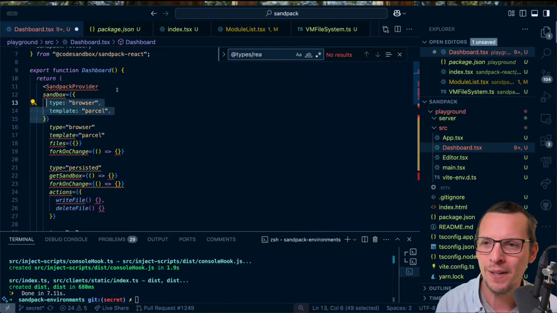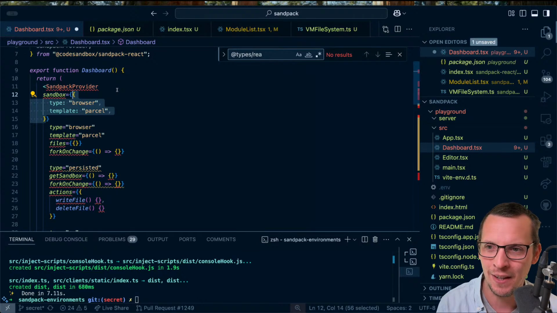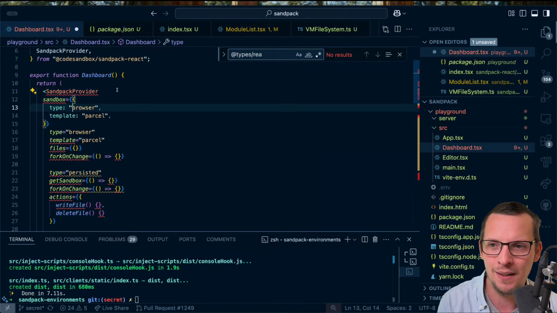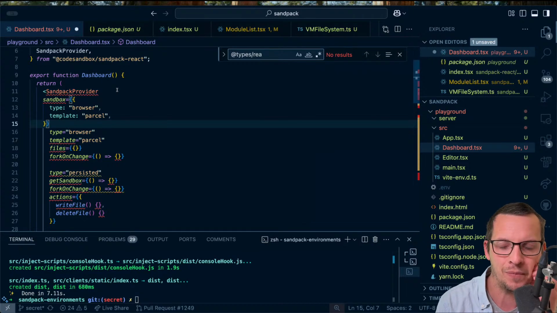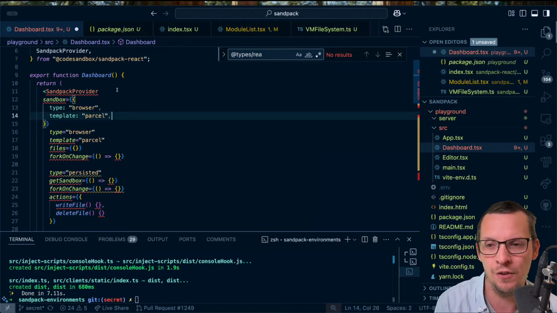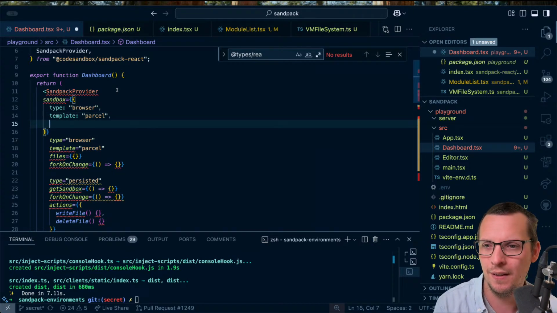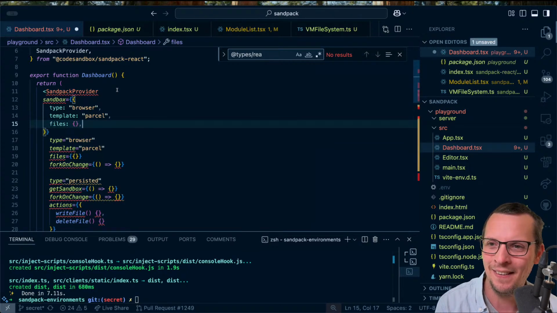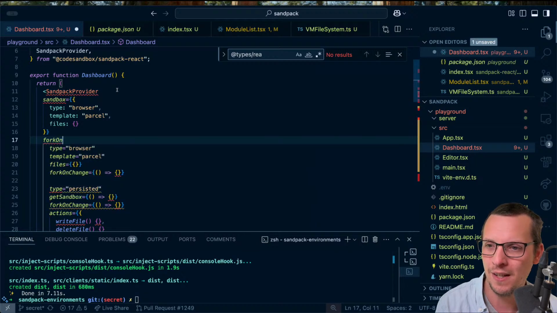So the point is, when I do this, it means that it's generic. So you might load a browser thing, you might start doing that. So you're on a dashboard or something, and this is what you load up. And then I say, okay, fork on change can actually still be here.